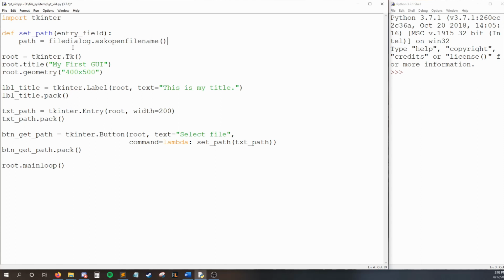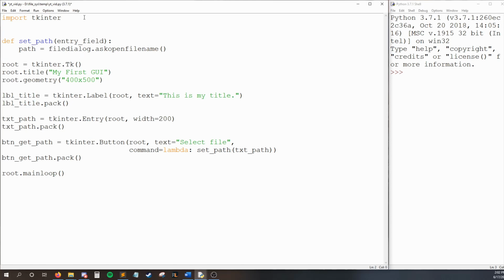So here's one weird thing. We need to get file dialog from tkinter, but if we say tkinter dot file dialog, it doesn't work. Because of how tkinter is structured, we have to explicitly import file dialog. And the way we do that is we say from tkinter import file dialog. So again, we have to do it in this way. Not entirely sure why. Again, it's because tkinter is so old and has been changed so many times. There's just these weird things that we have to deal with as a consequence to that. But we know the workaround, so we can continue.